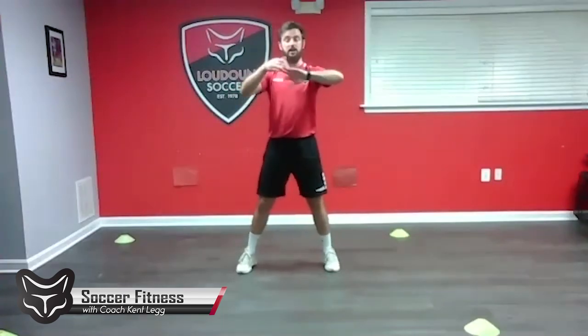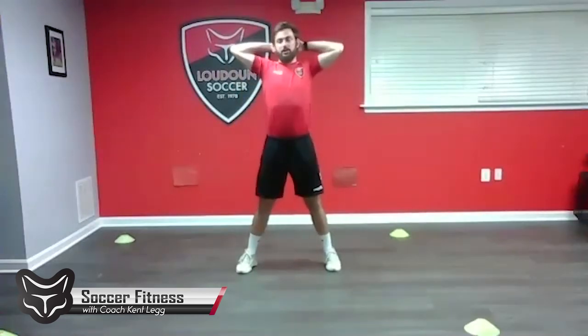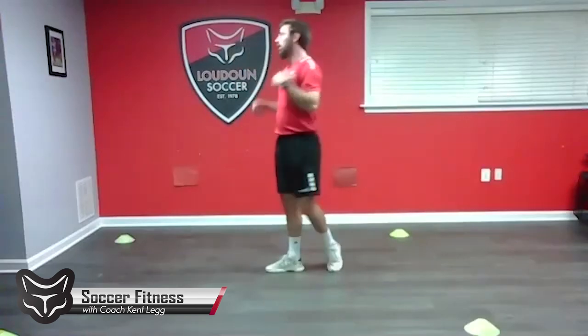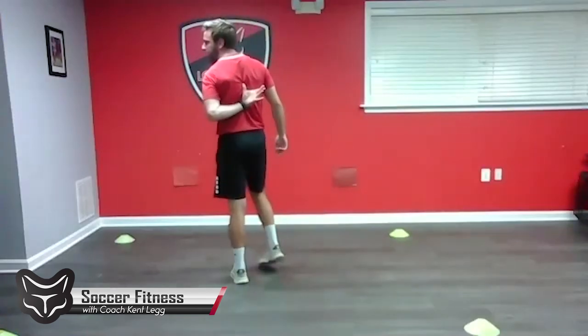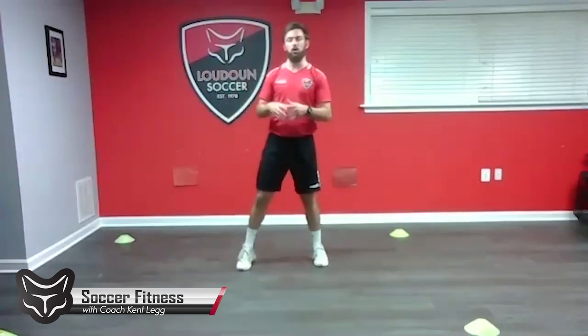Now, to make sure we keep our posture, we're gonna keep our hands behind our head. We're going to squeeze our elbows back so our shoulder blades are touching each other. Or think I have a tennis ball right here. We don't want to let that tennis ball drop. And now here's how the sets will work.